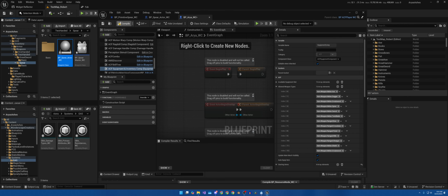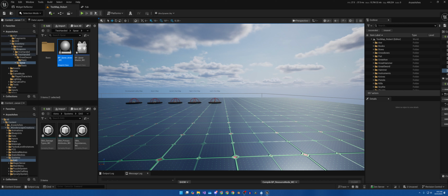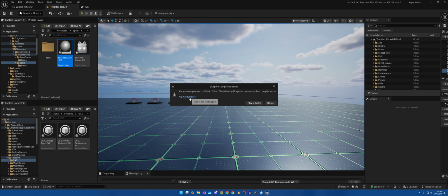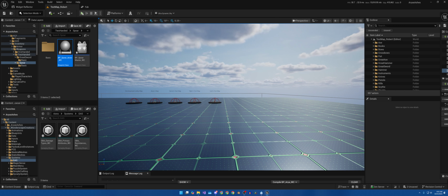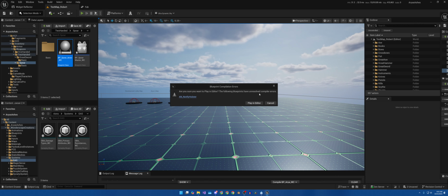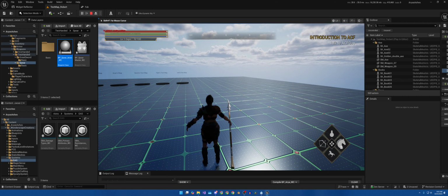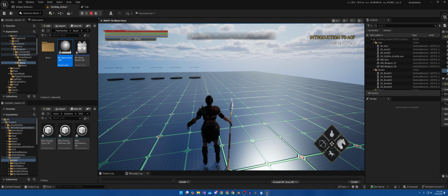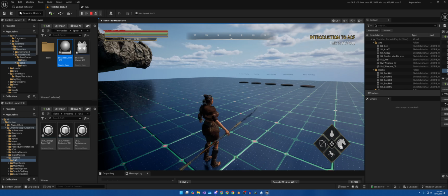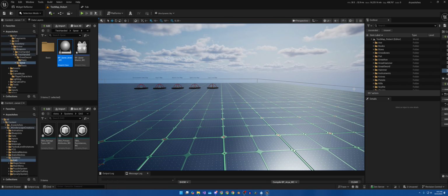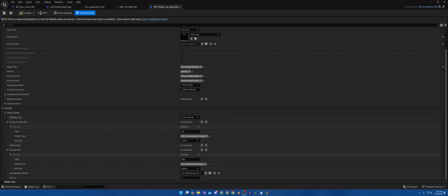Now, with that done, in theory, the spear should be on our back. That's new. I'll look at that in a second. Oh, play in editor. And there's my spear. And yeah, because the notify for some reason is broken out of nowhere. But that works. So one second while I pause this and see what happened. Okay, nothing broke. That was from a Narrative Pro animation notify.